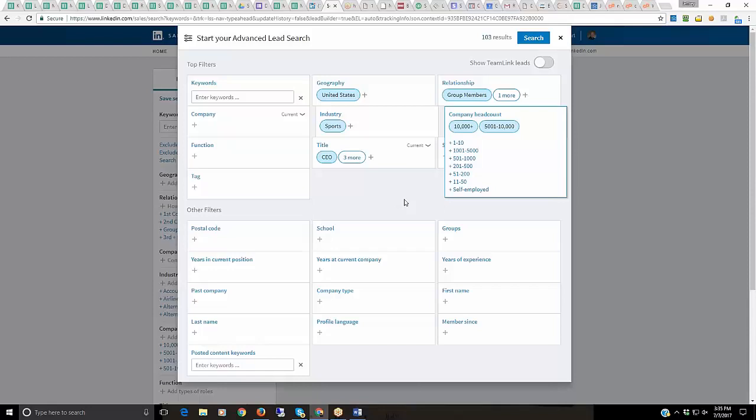Okay, it's just a matter of keeping notes, keeping record. Next time, if you're coming back in the future, if you know what you've done in the past, what filters you used, you'll make sure that you create a different search that doesn't use the same filter, so you're going after different people. Now, maybe there might be some overlap and somebody shows up twice and you've already invited them. That's okay. We're not going to invite them twice. When our team goes to send them an invitation, LinkedIn will say you've already sent an invitation. So it won't let you send a second one.